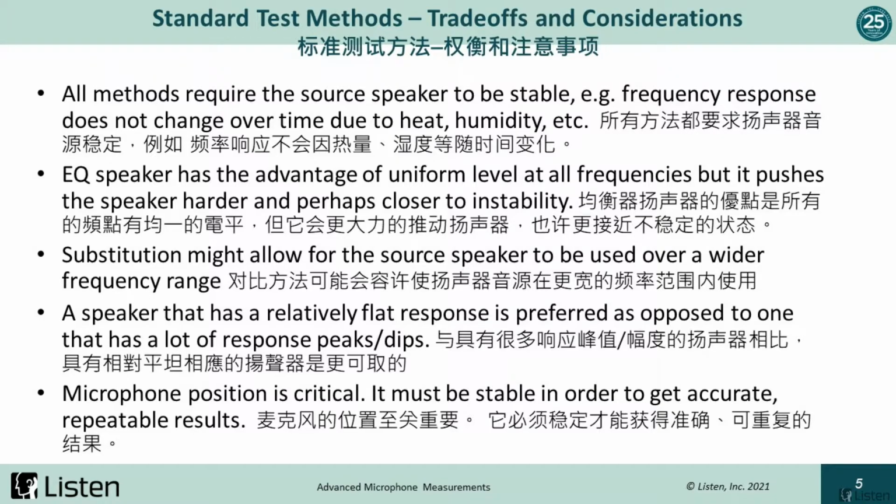And really, lastly, microphone position is critical. It has to be stable in order to get accurate, repeatable results. A lot of manufacturers use very rigid fixturing that always guarantees that the microphone and the source speaker are going to be in the same place. Other people might use lasers to help precisely position the microphones and the source speaker. So whatever works for you, but a couple of the most typical approaches are having a very rigid fixture or using some sort of laser positioning.